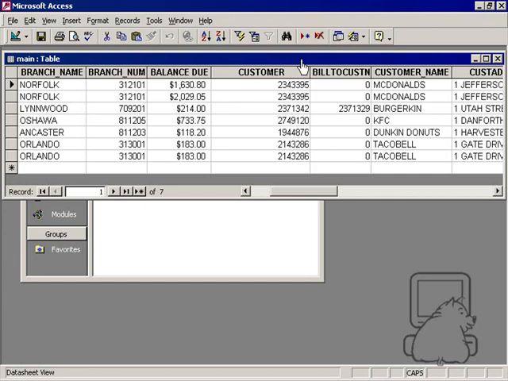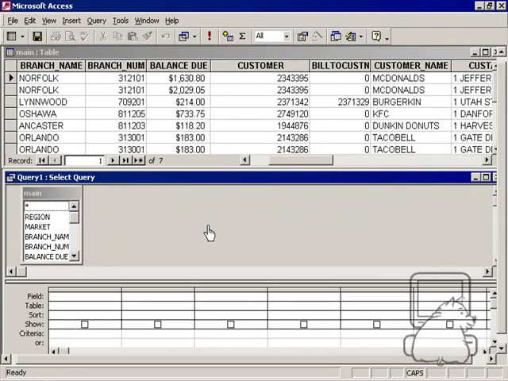So I'm going to show you some of the quick ways to manipulate your data through the QBE, and a couple of tricks that you can use in your own projects. I'm going to set this up where you can see the table up top here, and you can see the query that I'm running down here. So you'll have two views.